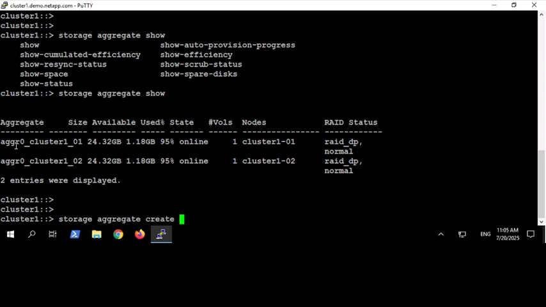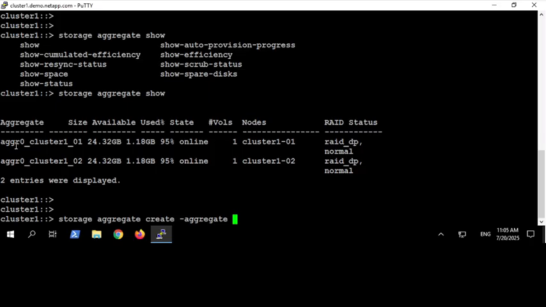It is very easy to work on the NetApp command line. If you have never worked on the command line, not to worry. I believe you will start enjoying it, and you will forget to work on the graphical user interface. Aggregate, hyphen aggregate, just hit the tab. I'll let you know in the sessions how we can use that.